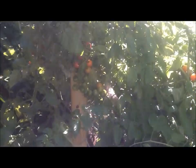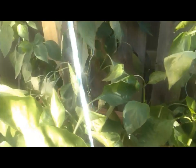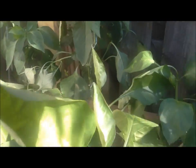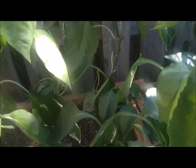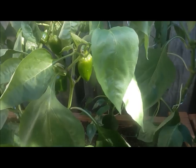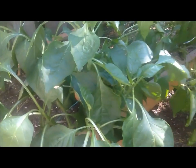And finally, the pepper patch here, the green peppers, what a great little disaster this was. And disaster meaning, I guess I mislabeled the seedlings when I planted them, because I thought these were all going to be jalapeno plants, but they turned out to be green peppers, and they've been really tasty. It's been a great experiment, great little disaster. So I'm really pleased about that.